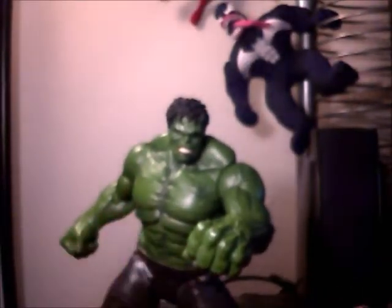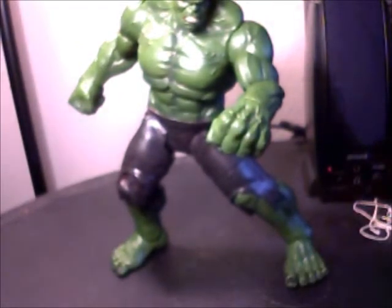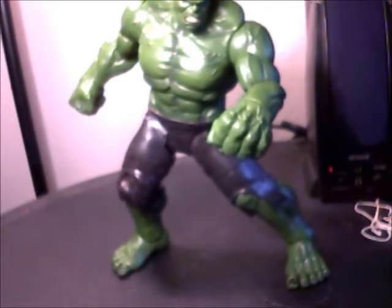He's got ankle pivot! Oh my god — did they start doing this with Colossus? Because that is like the most awesome thing ever. I saw that in a sharing Miss Prime video and I was already wanting the figure anyway, but the ankle pivot just sold it. Because then you could get him into some really cool poses and his feet are flat on the ground. The ankle pivot — oh yeah! I am so happy and I'm still all geeked out about it — just look at that. I love this figure.